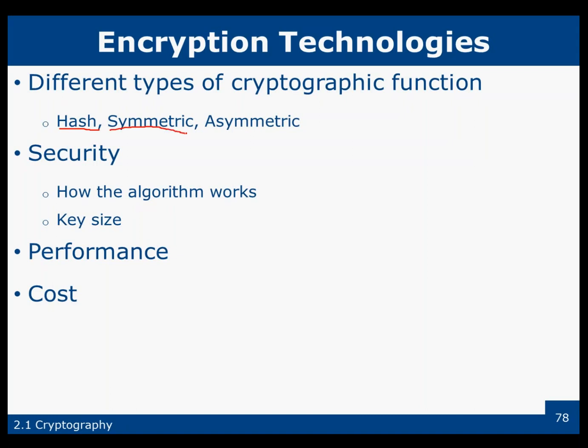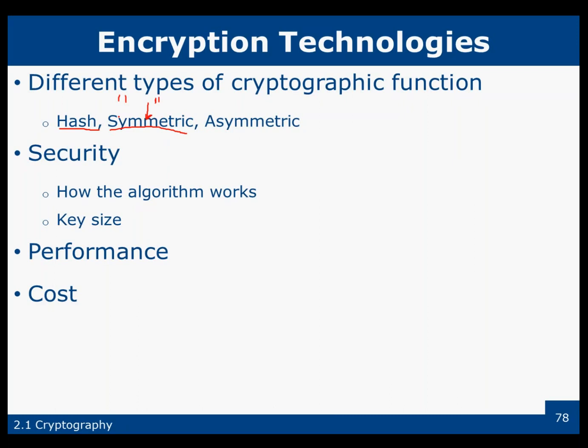Symmetric keys are going to be faster. Symmetric keys mean we have the same key on both ends. The problem with a symmetric key is, how do you get it there? Do you call somebody up and say here's the key? I mean, do you send it? Symmetric keys are much faster, but the distribution of the keys and keeping the keys secret are a really big issue.